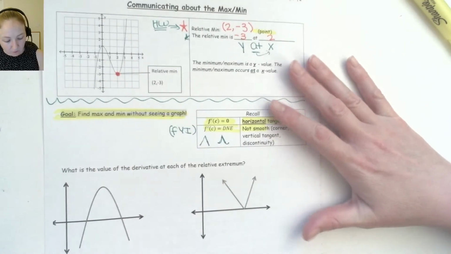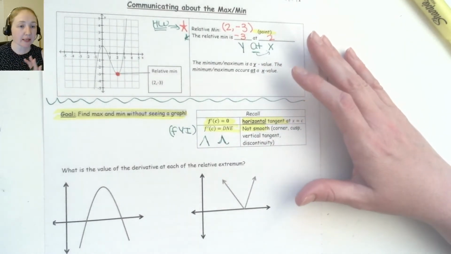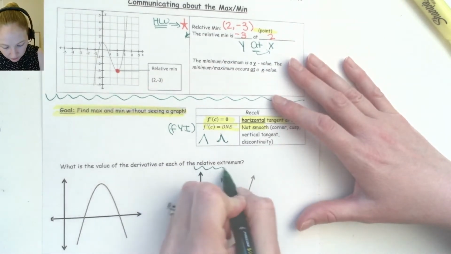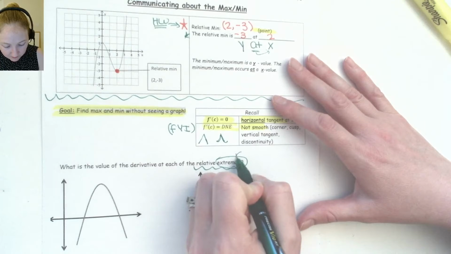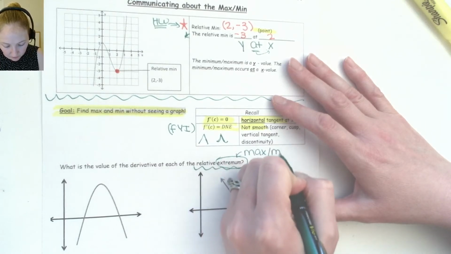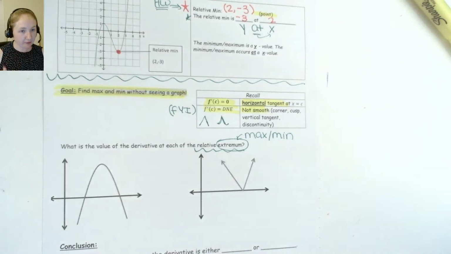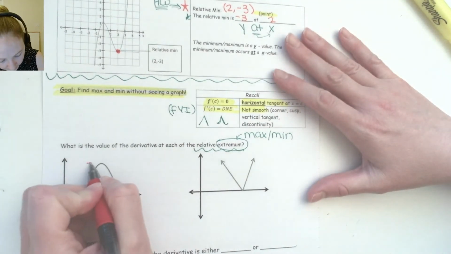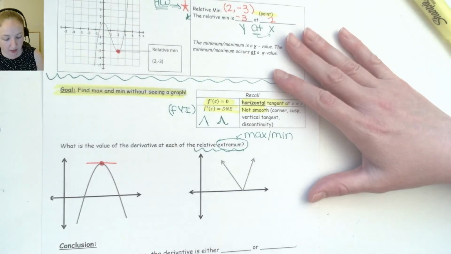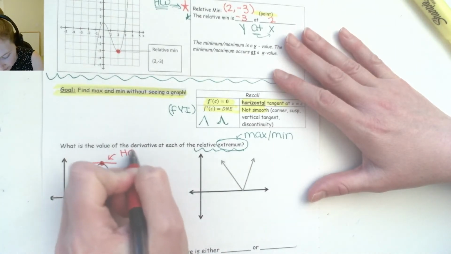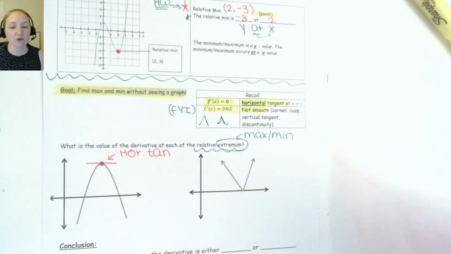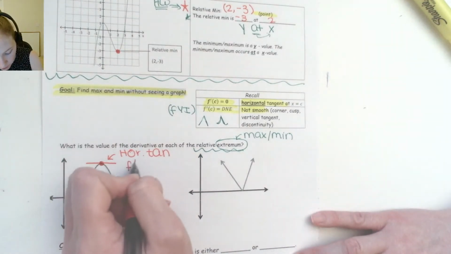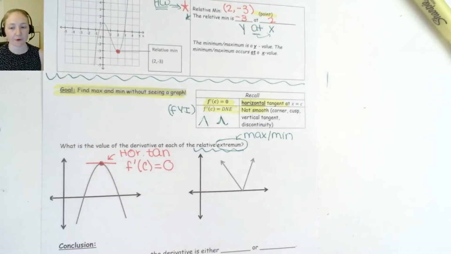Now, what we're going to see is if you draw any picture that has a relative extremum, remember extremum just means the max or min of the function. You can play around with this, but what you're going to see is that it's going to fall under two categories. If it has a max or a min, either in one case, you're going to see that at that max point, you have a horizontal tangent, and when you have a horizontal tangent, your derivative is equal to 0. And that's based on our discussion from test 2.